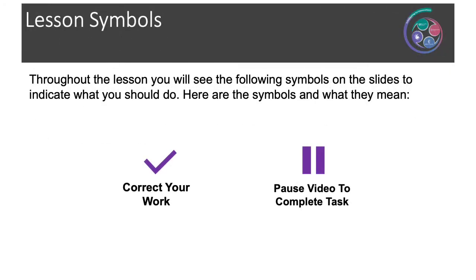During this video, you'll see these two symbols throughout the video. The tick indicates that you are having to correct your own work that you do, and the pause sign is asking you to pause the video to complete a task or answer a question. To complete this lesson, you will need access to a notepad, a jotter, or a document that you can type on your computer to answer the questions that are in the lesson.